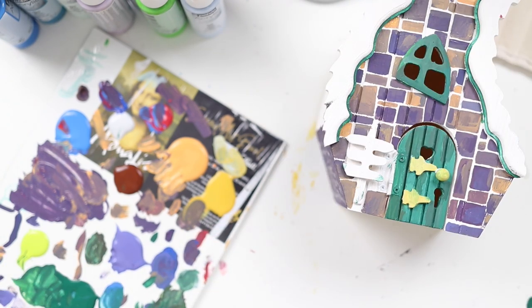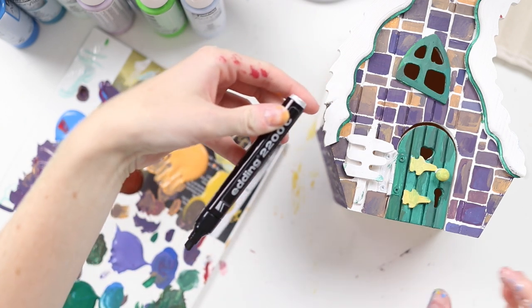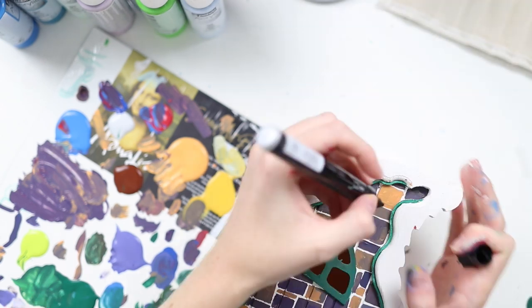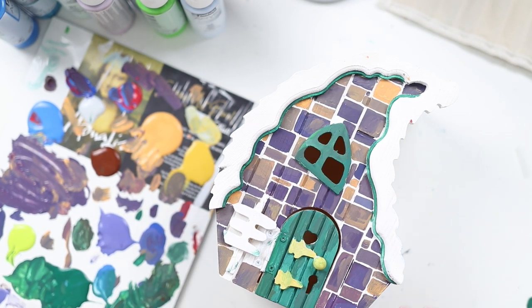Okay, so I appear to have lost my black Posca marker, so I'm using an Edding 2200C pen, which hopefully was also sold in the UK, but I'm not really sure. It's not gonna work, is it? Because I need a paintbrush, really. This isn't working. I'm gonna have to get black paint.